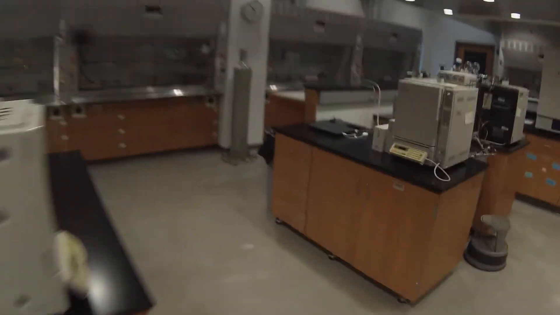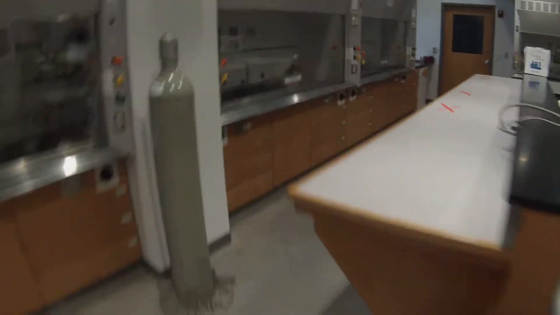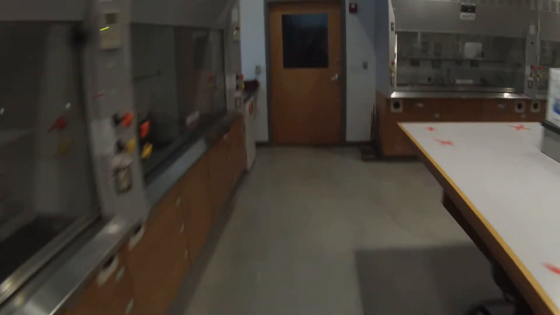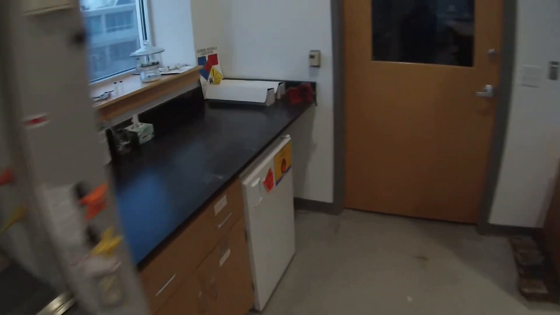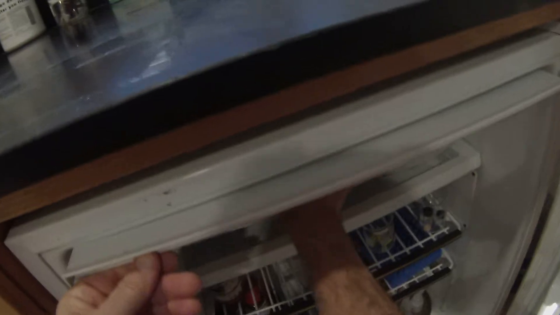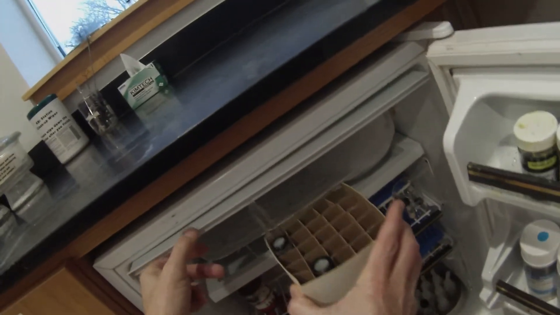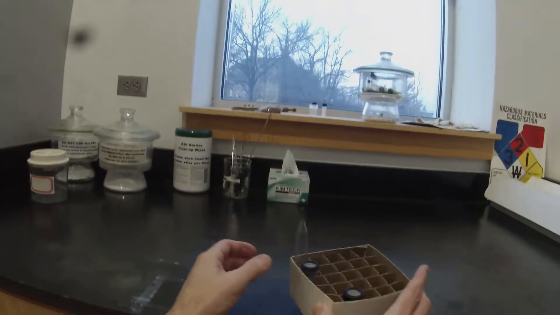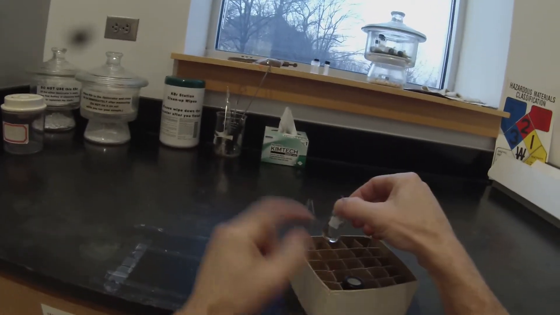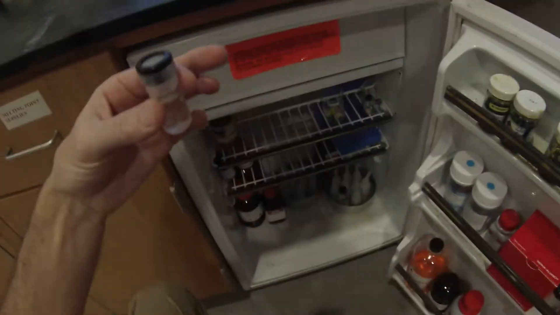Our ester from the reaction of our unknown alcohol and acetic acid has been sitting in the fridge, and unfortunately it had a little bit of a mishap while it was in there as the centrifuge tube got caught on this lip when I was inspecting one of the other reactions and it jumped, so it's broken and some of the ester's on the floor there. But I was able to retrieve most of it and transfer it to the three milliliter conical vial, which was going to be the next step anyway.